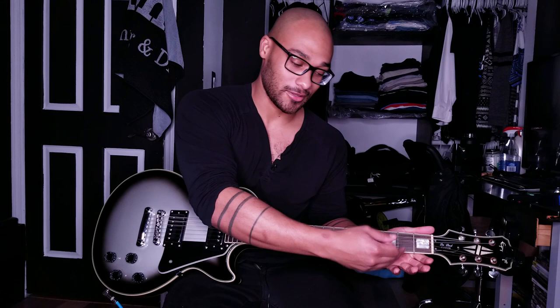Little hiccups here and there. I'm not the best guitar player, and I should preface that because I'm not going to know what notes I play on the fretboard, but I will let you know where my finger is on the fretboard, what finger I'm using, and what string it is. So there's two parts of the rhythm guitar. First part being the verse part, that's what I call it, and then the second part being the chorus part.